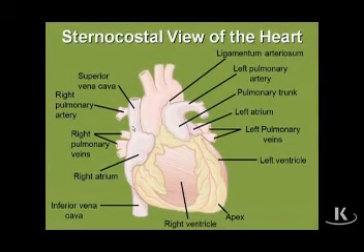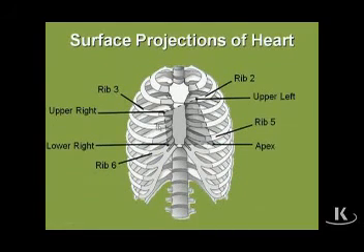So what we're going to do is take this image of the heart and superimpose it on the image of the chest wall and determine the outline of the heart in that way. So that's what we have on this picture. We've created this outline of the heart. So let's start off with being fairly specific in identifying where this outline is.